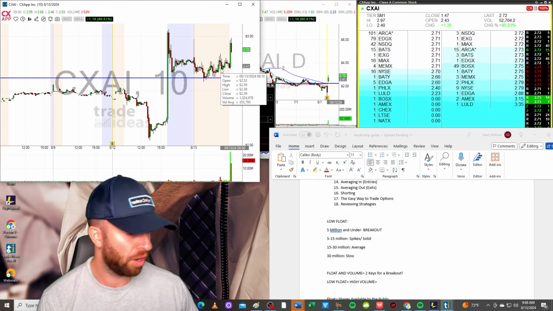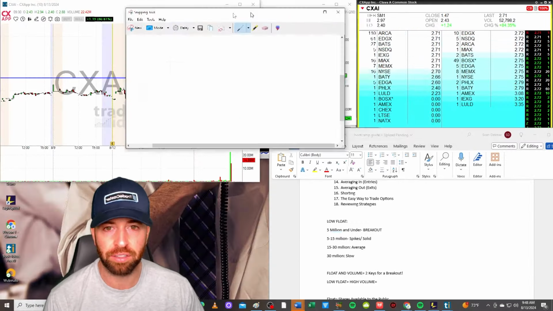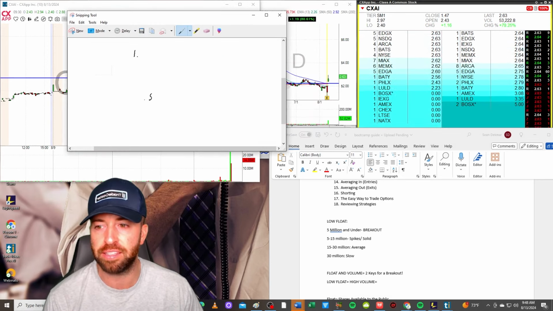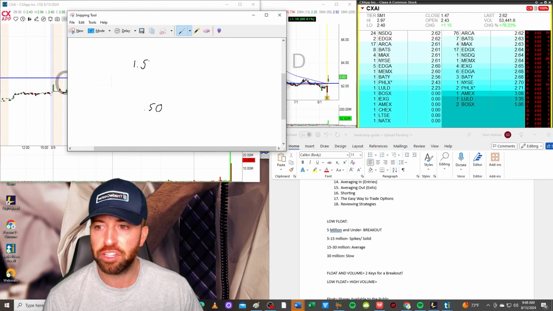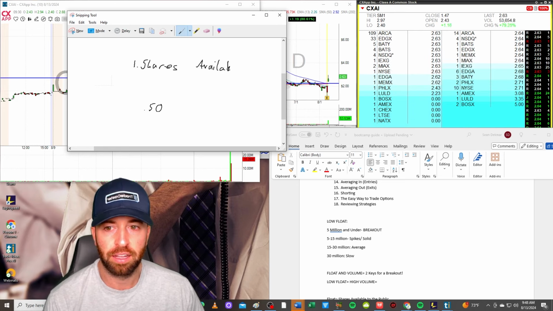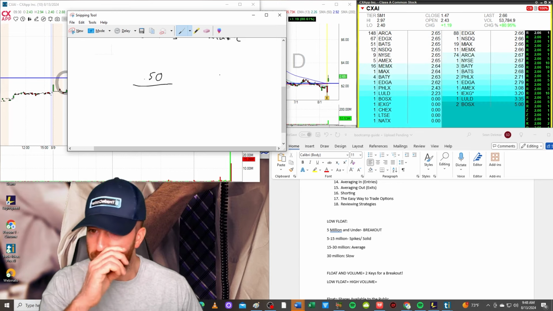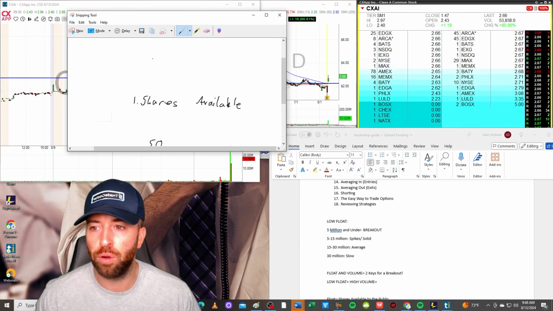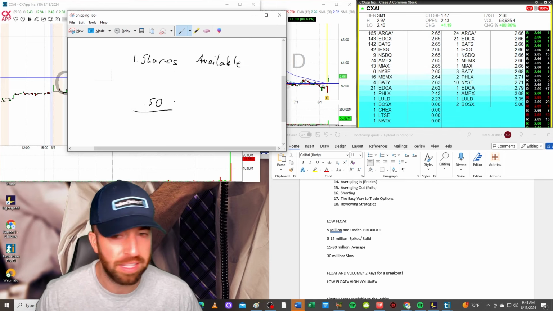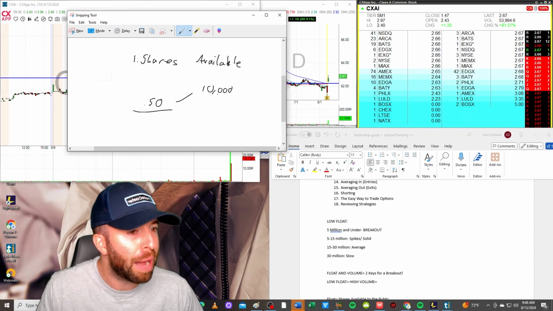Why is that? Well, traders, let's actually think about this for a second. If we have a stock that is sub $1, okay? So a stock that is only a $1, or let's even make this a stock that's 50 cents. What is the float again? The float are the shares available. So the shares that are available for us. Okay, cool. Well, if a stock is only 50 cents, well, I can afford a lot more shares. If I can only, let's say on a normal play, afford 1,000 shares, potentially on a stock that's 50 cents, I might be able to afford 10,000 shares, right? That makes sense because it's cheaper, so I can buy more shares.